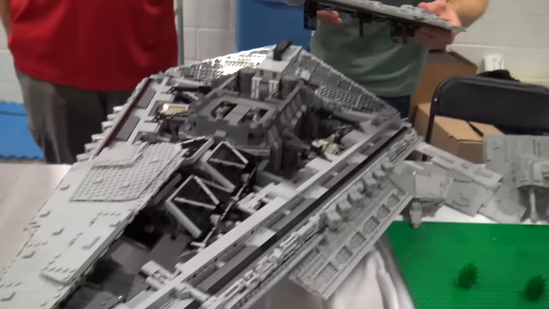It's easier to transport because we just take the banners off and the troops and stack the base plates. So it's a lot easier to transport, and the sets go in a separate box. Each base plate comes apart for everything. So there's a total of 12 gray base plates, the big 48x48 stud base plates, so pretty big.